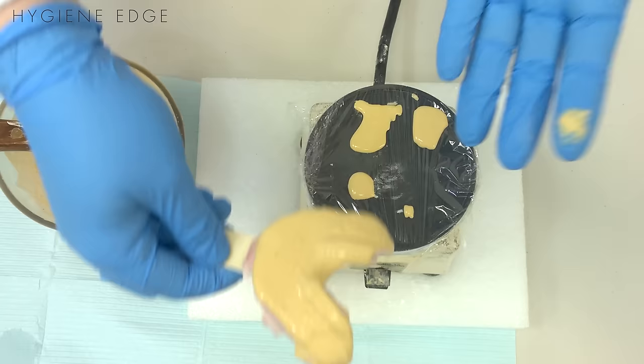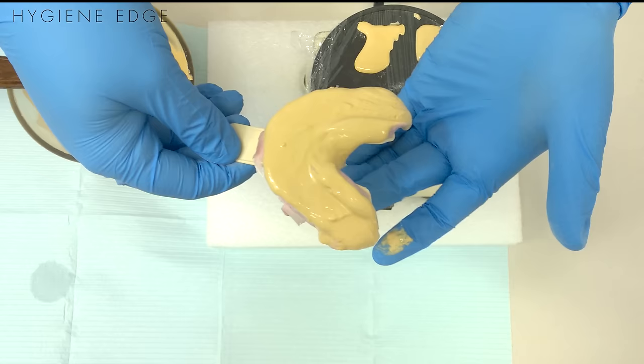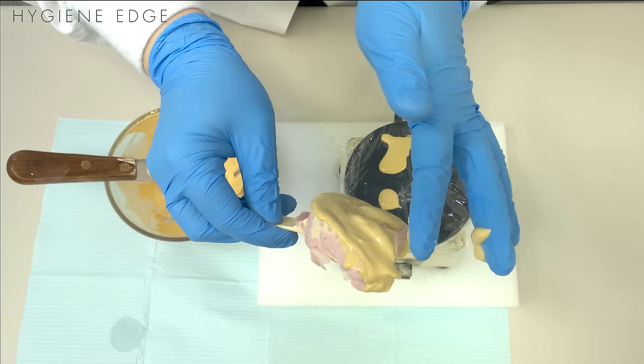So when you let it dry, you're just going to place it on the table and you want to make sure you're watching that it isn't dripping on the bottom. There's something called tray lock.